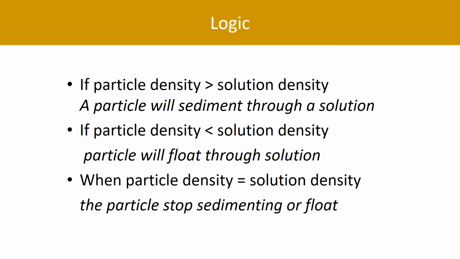Therefore, if the density of the stone is higher than the density of water, it will sink. The second point is, if the particle density is less than the solution density, the particle will float through the solution. So you blow a balloon and drop it on top of a lake, the balloon will float. It will not sink. And the third logic is when the particle density is equal to solution density. Then the particle will stop sedimenting or floating. It will be wherever it is matching, it will be there. So this is the logic which is being applied in density gradient centrifugation. Keep this in mind throughout this session.